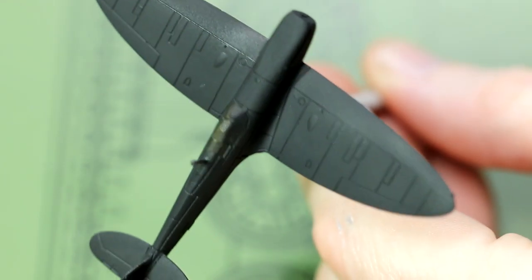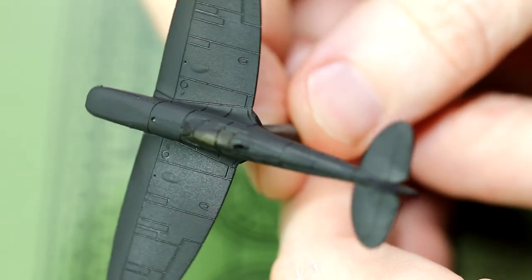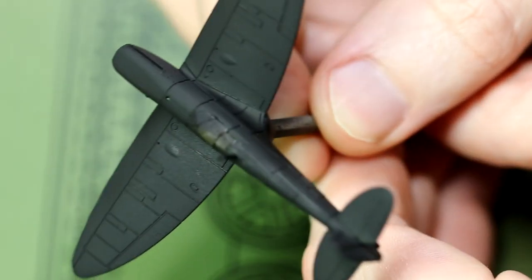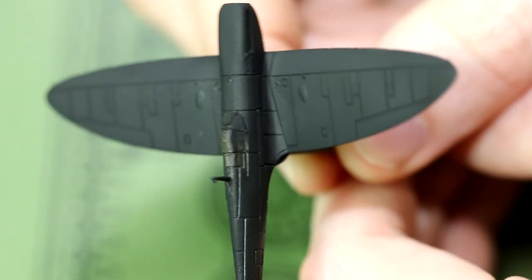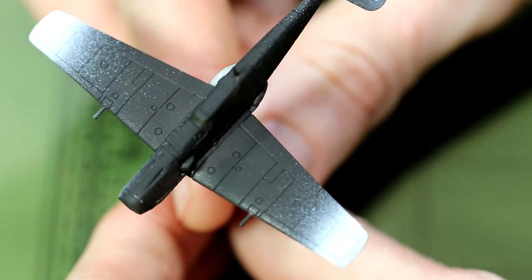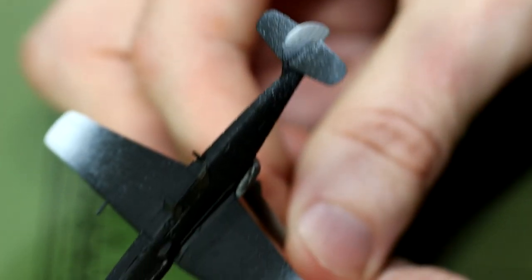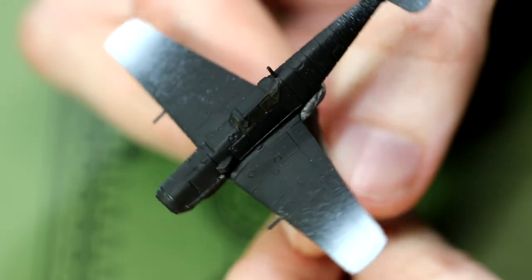The next step was to give everything a coat of Tamiya XF1 black. This was airbrushed on. Same for the 109, except I then gave it a not very well thinned, looking at that shot, set of white wingtips and white rudder as the markings require. I'll mask off the important bit and then the rest of it will get painted over again.